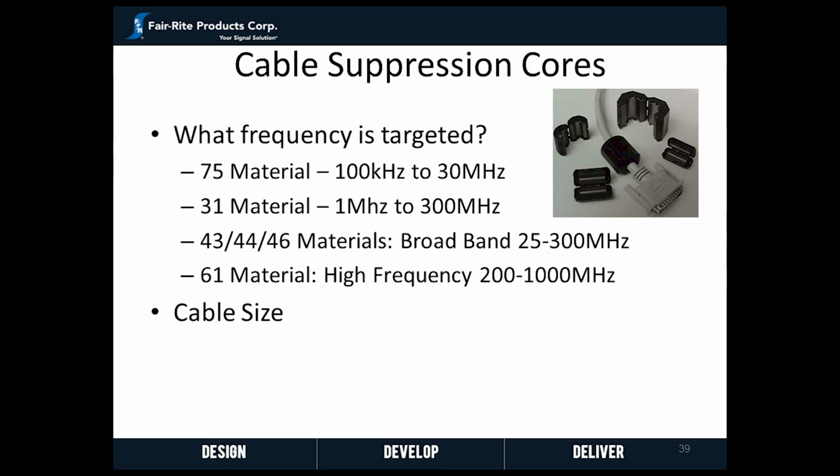There are two factors to consider when choosing a ferrite suppression core. First, it's important to know the frequency range you need to attenuate. Our FR75 material is best used to attenuate frequencies in the range of 150 kHz to 30 MHz. FR43, 44, and 46 are mid-range suppressors good for frequencies up to 300 MHz. And for higher frequencies up to 1 GHz, FR61 is the best choice.